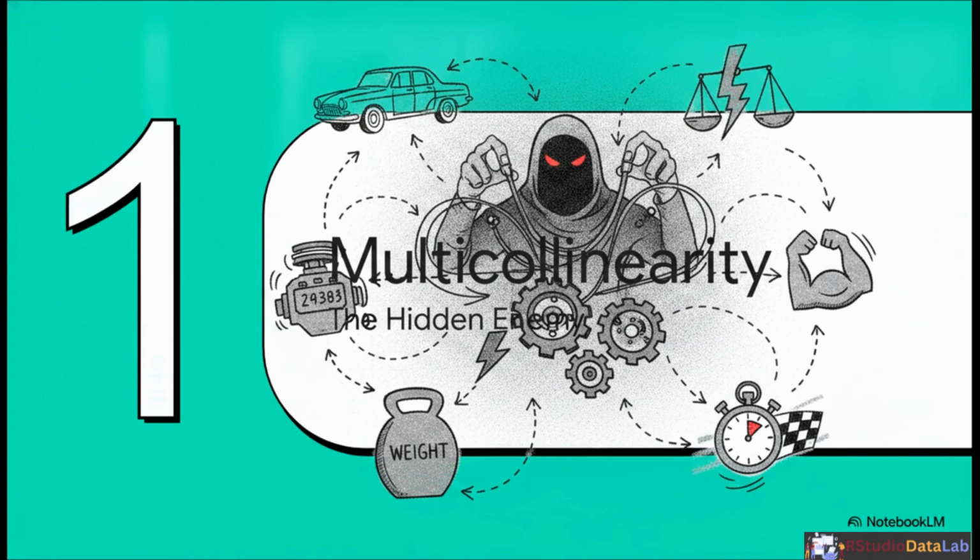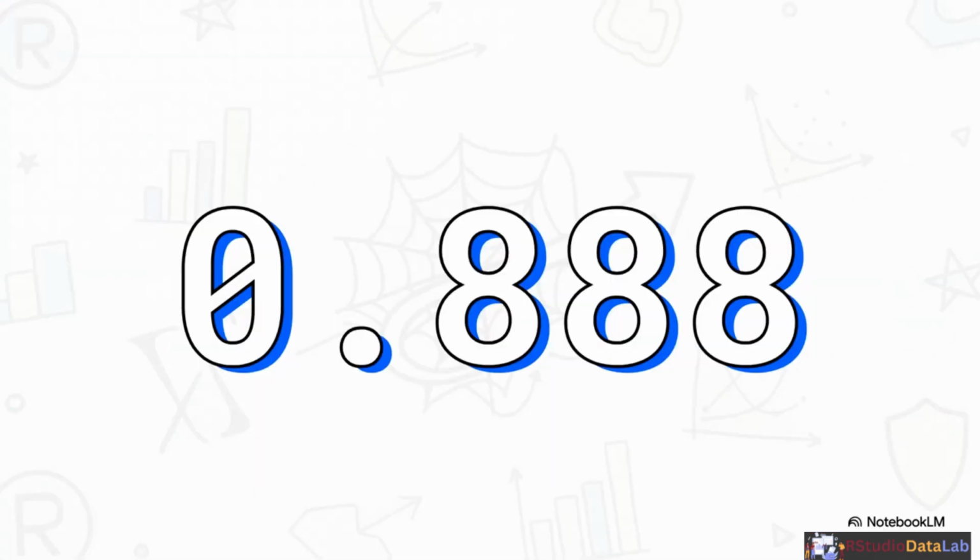We're going to use the classic mtcars dataset as our battleground today. Think about trying to predict miles per gallon using 4 different predictors: engine displacement, horsepower, weight, and quarter-mile time. Now, there's a massive red flag we need to talk about: 0.888. If you run a correlation matrix on those predictors, you'll immediately see that engine displacement and car weight correlate at an enormous 0.888. This means they're moving together almost perfectly in lockstep. They're effectively fighting for the exact same predictive space in your model, and that completely throws off standard regression calculations. That right there is your blaring multicollinearity signal.